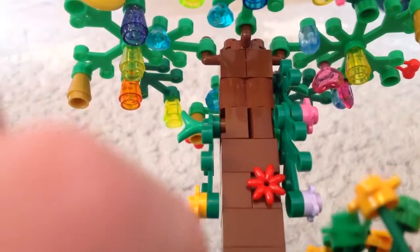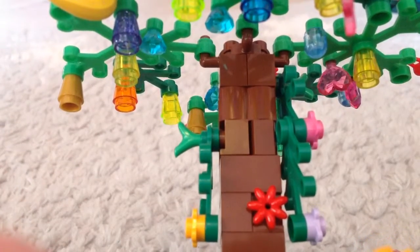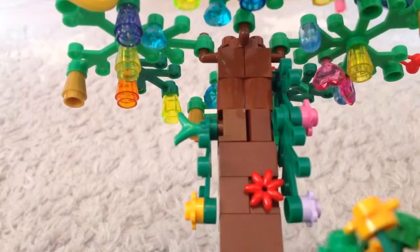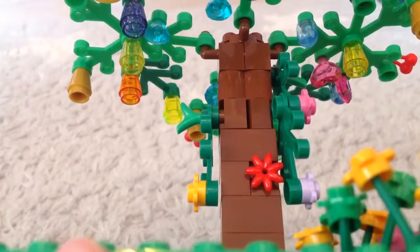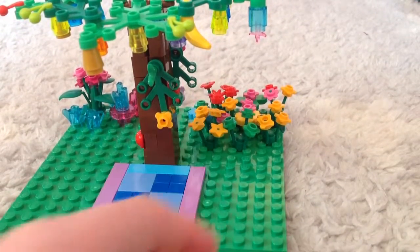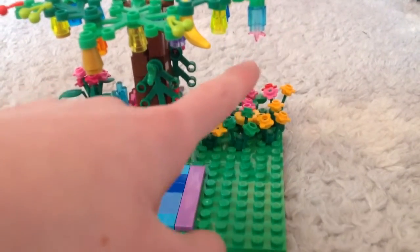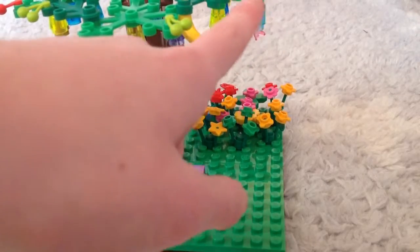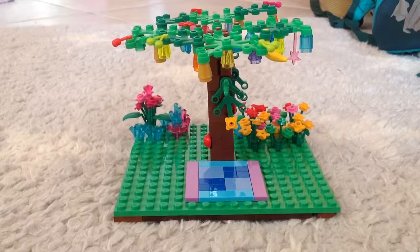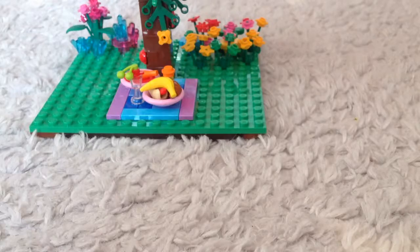Sorry for shaking it, I'm moving my hand. There's this piece, which I really like. It's like a stem, like the gems, but instead of spiky and designed, it's just round, and it's really simple but really pretty. On side four, there's also a banana hanging and a normal cylinder, not a cone. You can see the difference. One's the same width all the way down, and one gets skinnier as it goes up. Now it's time to play with it, and I'll also give you another 360 tour.